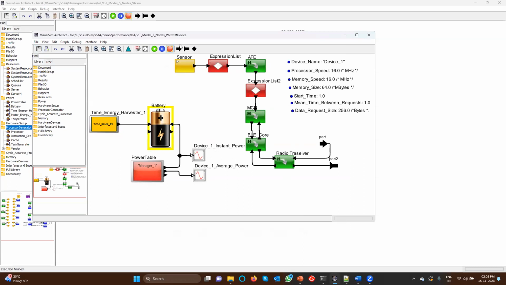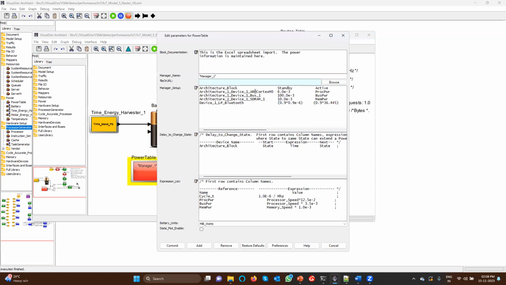And here is the scenario. So you have the use case, which is the sensors, right from the analog front end, MCU, Bluetooth, radio transceivers. All of these are incorporated into the power, which is right over here, which is the power table. So it's got all of the different devices incorporated, and you can see that it has dependencies. So you can incorporate DVFS and AVFS directly into the model.